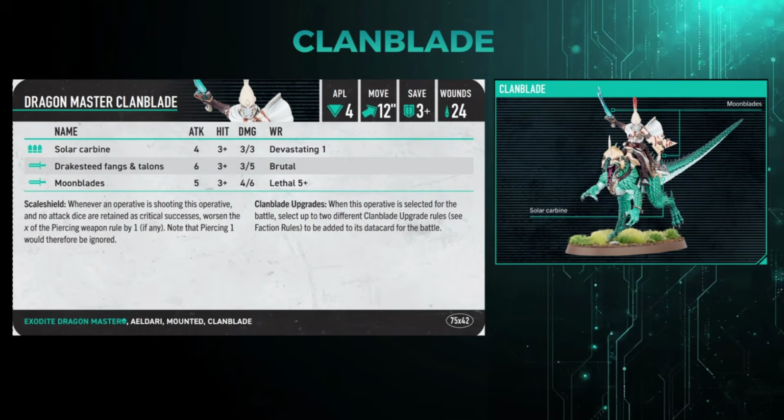Now, getting into the Clanblade deep dive. Here we see the full profile of the Clanblade operative. So they have a solar carbine, which is 4 attacks, 3 ups, 3/3, devastating 1. And they have 2 different melee profiles. We have the Drake Steed itself, the Raptor's Fangs and Talons, 6 attacks, 3 ups, 3/5 brutal. So very solid melee profile there. And we have an even more impressive 5 attack, 3 ups, 4/6 lethal 5 Moonblade profile from the Clanblade Rider.